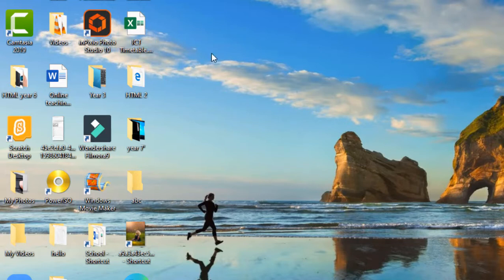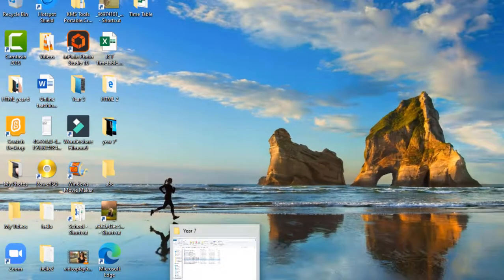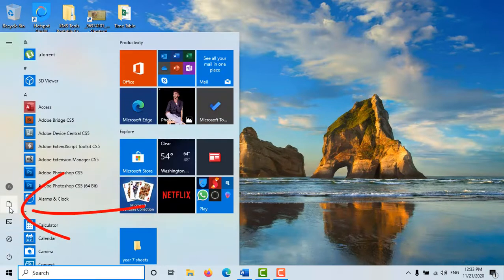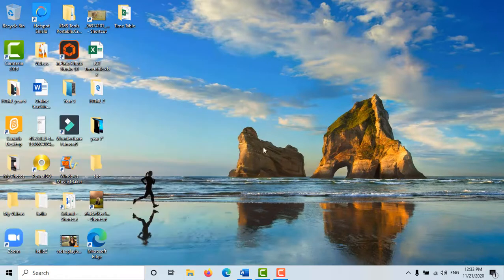The next thing that we're going to learn is how to change the icons' size and the details. I'm going to open a folder. I have a folder open here. I'm going to close it. To go to your hard disk drive, all the folders that you have on your hard disk drive, if you don't have your file on the desktop, you have to open a folder from here, or go to Start and open a folder from here. This will open Documents.